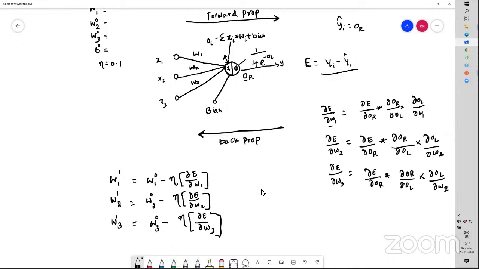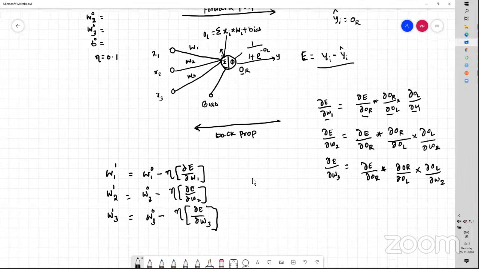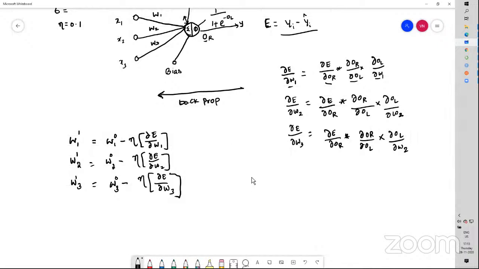Now comes the complexity, but don't worry. My intention of this exercise is to show you, if you have to develop a single perceptron by yourself, raw from scratch, then you need to know all these things. First of all, what is E? We need to find out these gradients; it's not that somebody is going to compute the gradients for us. We need to find out those gradients by ourselves. So let's find out those gradients.